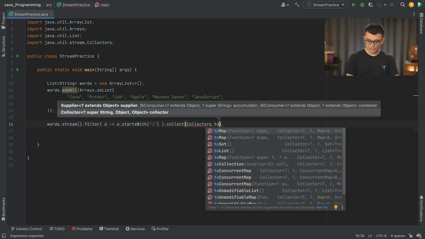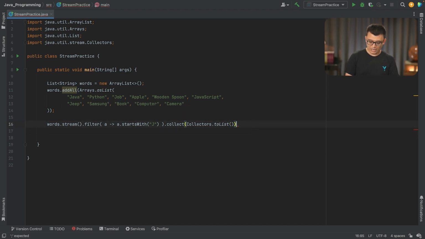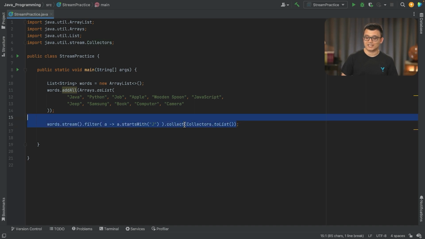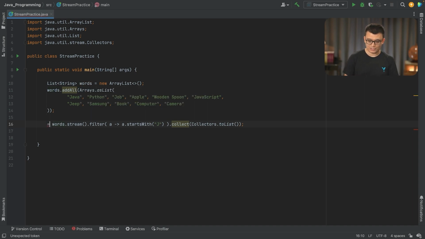For example, I can use the toList method of the Collectors class. It is going to return all those filtered elements as a list at the end. If it returns a list, then I can assign it back to a list variable, for example a new List of String, and let's name this variable result.